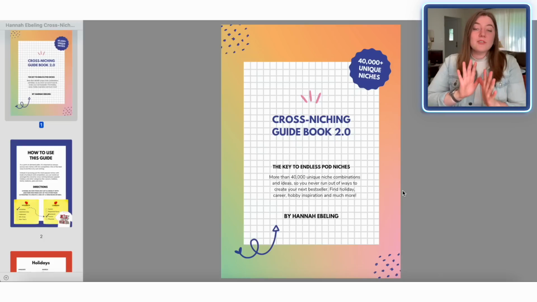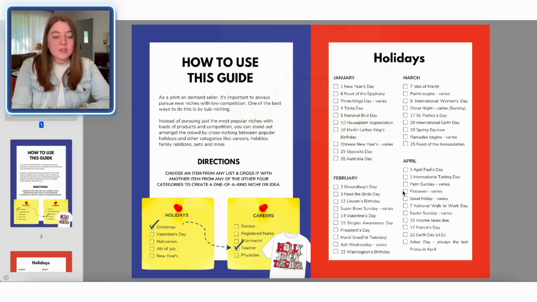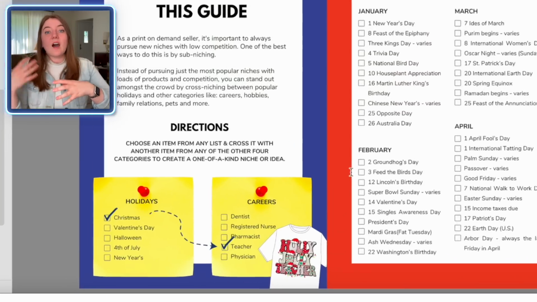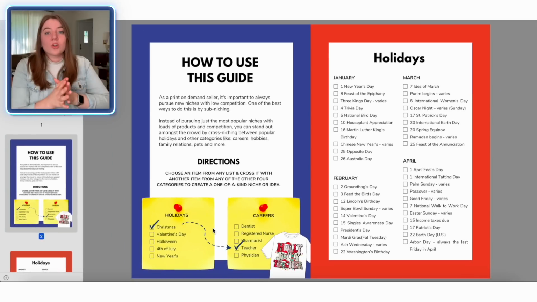So I actually have another free tool for you guys. If you've never downloaded it before, I made a cross-niching guidebook where I kind of created a system of taking two really broad niches and then putting them together to make something that's a little bit more hyper-specific that people are actually looking for. So a great example of this is taking holidays. So today we are taking Thanksgiving and then something like a career. So you could do like a Thanksgiving nurse, or you could even do something like dog breeds. So a Thanksgiving poodle or a Thanksgiving Rottweiler. And that is a great niche down idea.